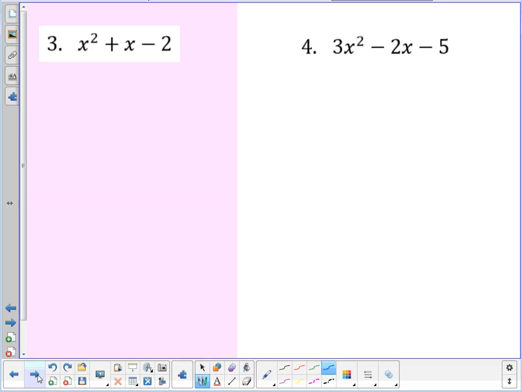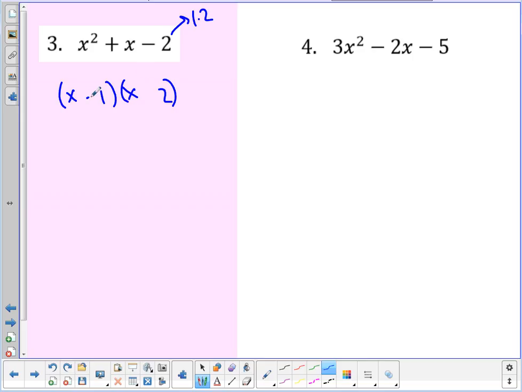Let's try number 3, x squared plus x minus 2. Okay, so I'm getting into a negative here, and that's going to make life a little bit more interesting. No GCF to take out, so just set up the factors as they are. That's going to be x and x again, because that's the only way to get to x squared. Now, I need to make sure that I put my negative in the right spot. I know that the only way to multiply to 2 is 1 times 2. So I'm going to put my 1 and my 2 down, but I need to make sure that I put a negative in the right spot.